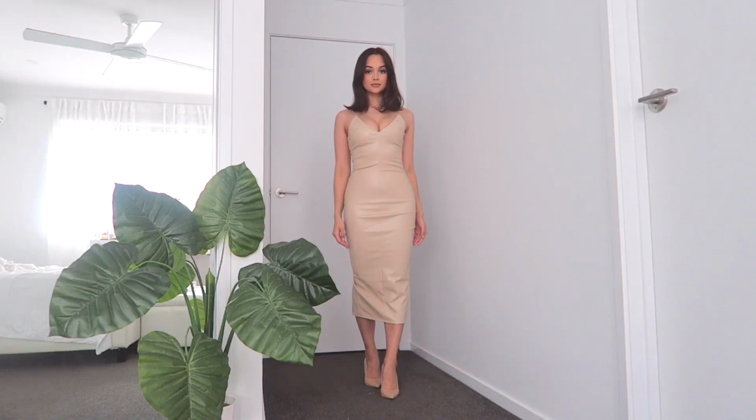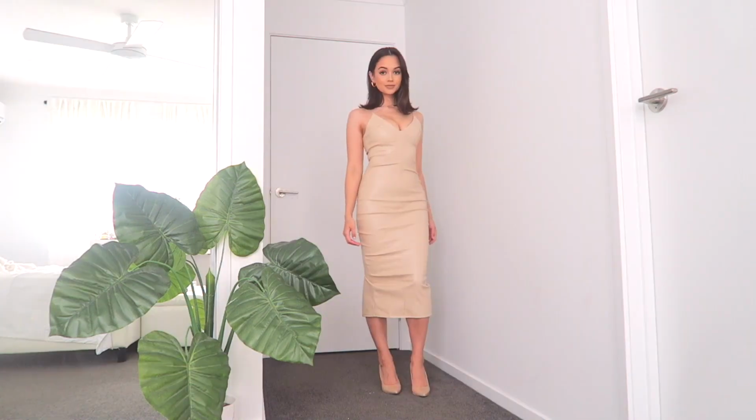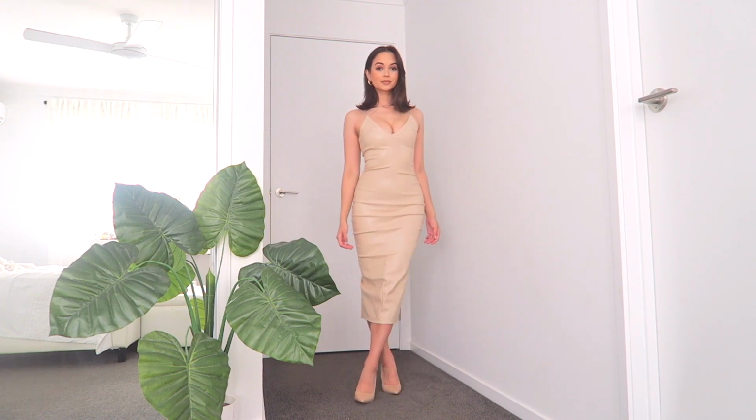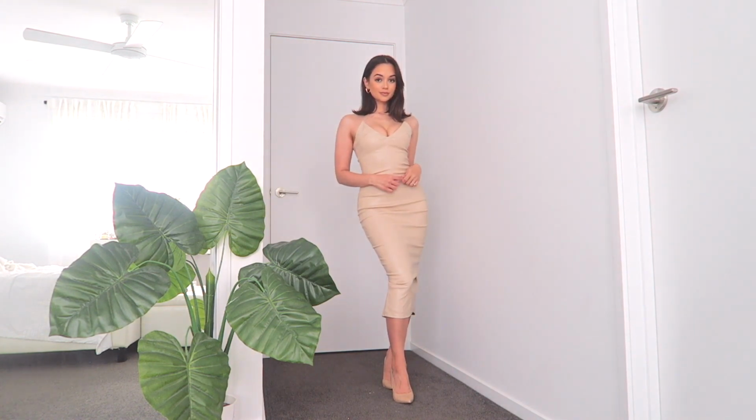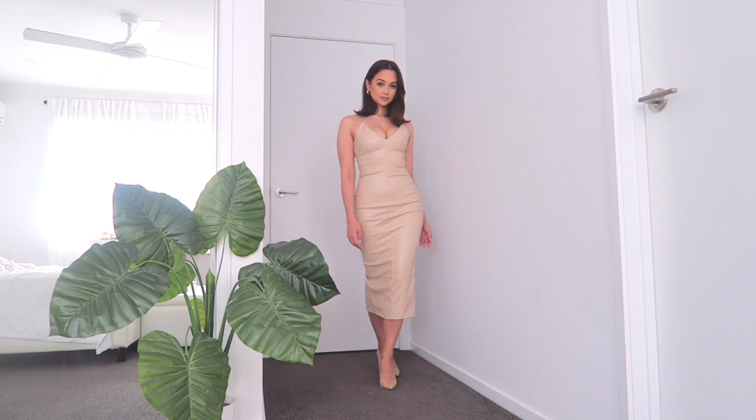It's really simple, as you guys can see. It's a nude toned type of color, and even the cut of it is very simple as well, but just something about it is just grown, if that makes sense, which I don't really wear too many things like this. For myself, going out, I don't really go out anymore. I feel like I'm too old for that now, as in going out to the club or something like that. I don't really get to do that anymore, plus we're in a pandemic, so you know. But I mean, the look of this dress is, like I said, really grown.